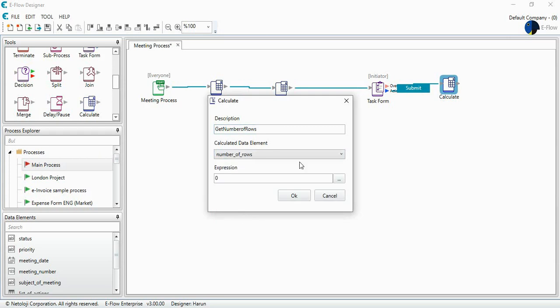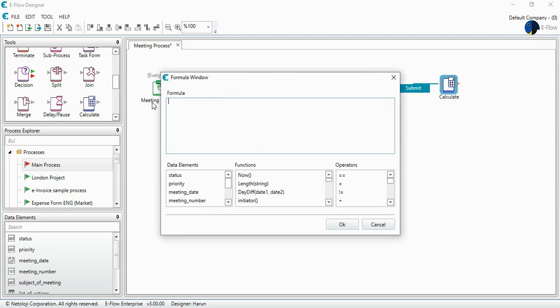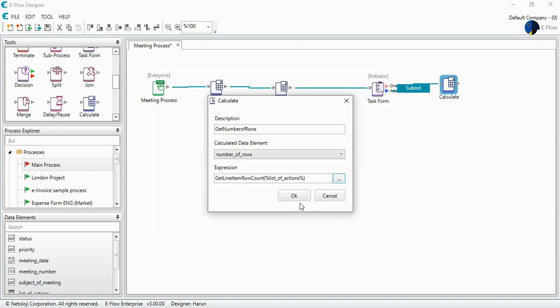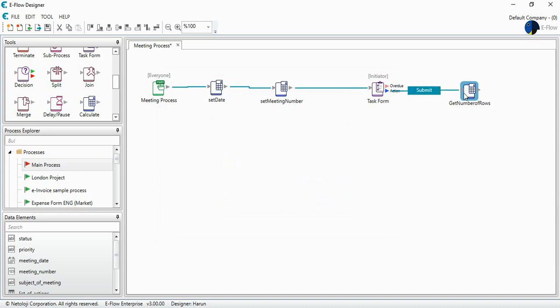So I want to just calculate this element. For that, I have a formula: get line item row count, but which table? It's our list of actions table. Okay, now this function will calculate the number of rows in my list of actions table.